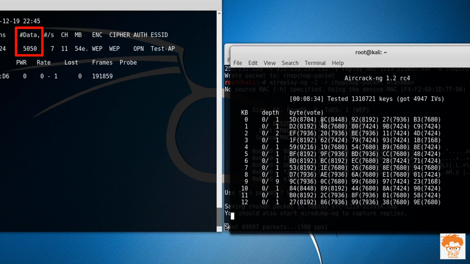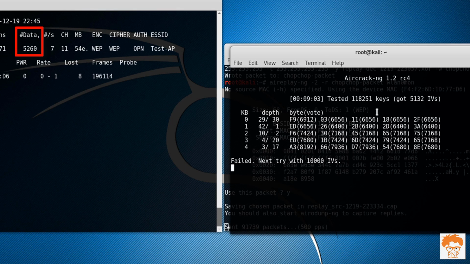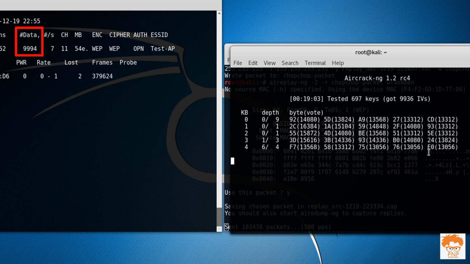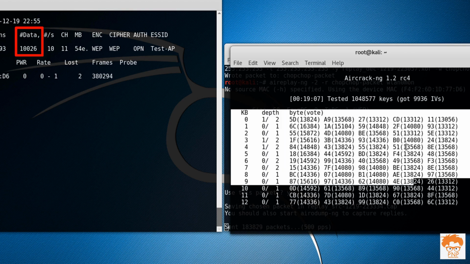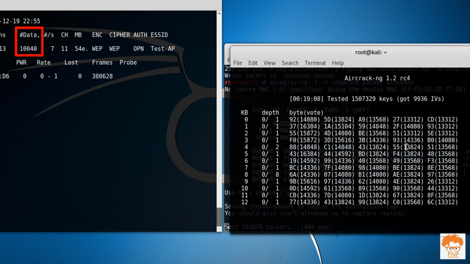Let's see if we will be able to get the password or not. You can see, guys, lots of keys have been tested, and we have not got the password, so it will make another try at 10,000 IVs. Now it is about to complete 10,000 IVs, and it has made the try on 10,000 IVs. Let's see if we are able to get the password or not.